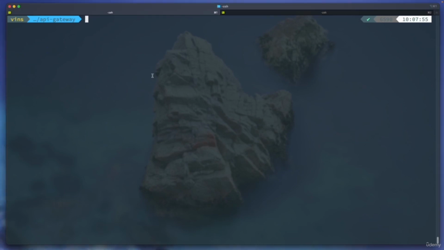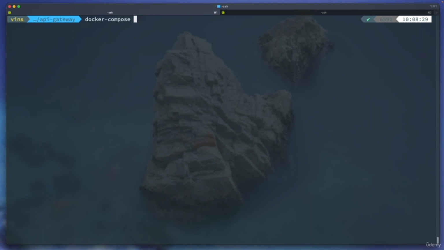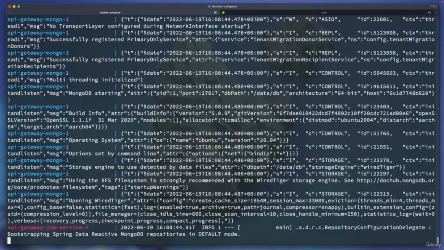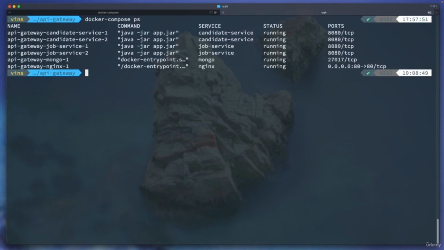Okay guys, now I'm back in the terminal. Before we do the docker compose up, I want you to do the down first. If you had killed it, remove everything. Yes, let's always start from a clean state. And if you had removed the image, do a build. In our case it is the same image, we don't have to change the image. So the things are starting. Let's check quickly how things are. Looks like they are all up and running now. So that's it. Now let's go to our browser.